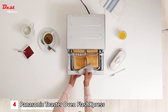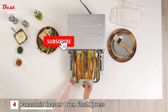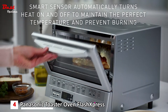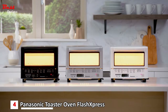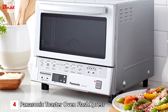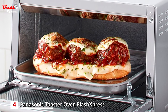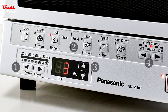High-efficiency quartz and ceramic heating elements are positioned in the front and back to cook food quickly and evenly from the inside and out. One-touch controls help you make your favorite foods fast and perfectly, from toast to waffles and pizza. Simply press the button and get hot fresh meals and delicious sides just the way you want them. The rack automatically pulls out when you open the door to help keep hands and fingers safe from the heat. It turns heat on and off automatically to maintain the perfect temperature, and when cook time is over, the Flash Express turns off to prevent overcooking or burning. The square baking tray is perfect for pizza up to 9 inches in diameter or up to 4 slices of bread, plus a removable crumb tray.